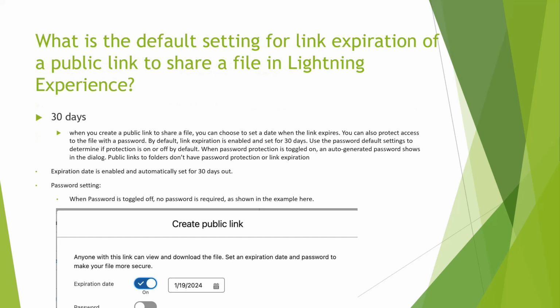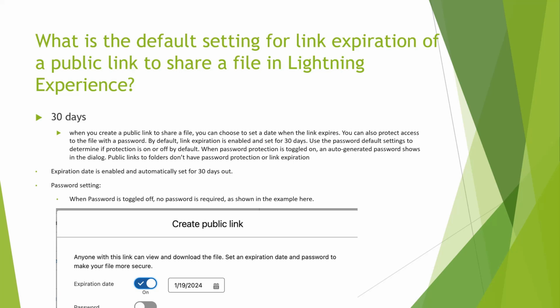What is the default setting for link expiration of the public link to share a file in Lightning Experience? Previously, we didn't have this option to set an expiration date for the public link which we share with others, for a file. Now we have that option, and you can see it under the file settings in Setup.